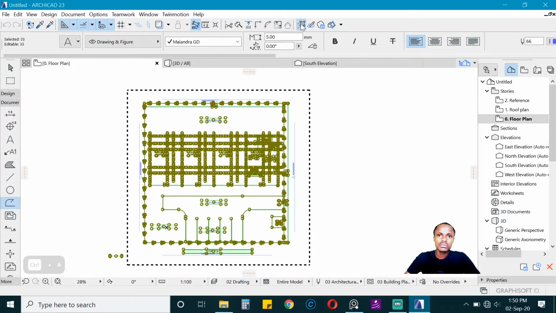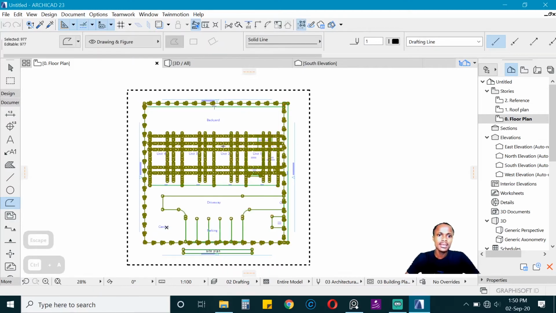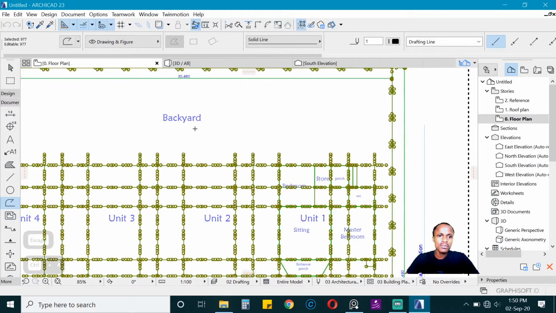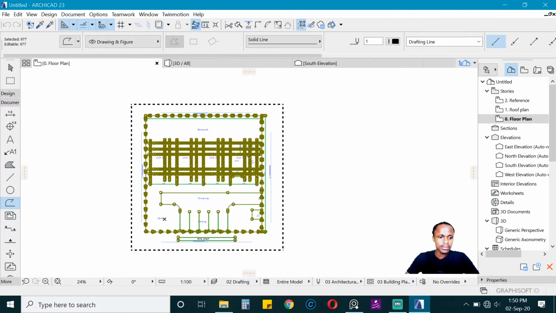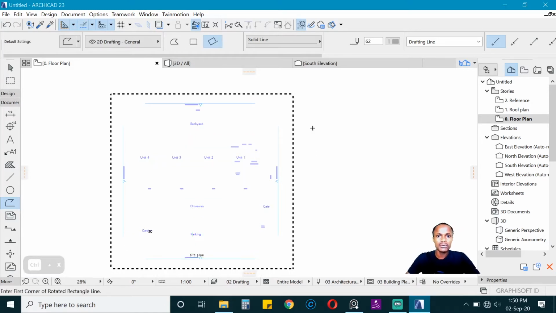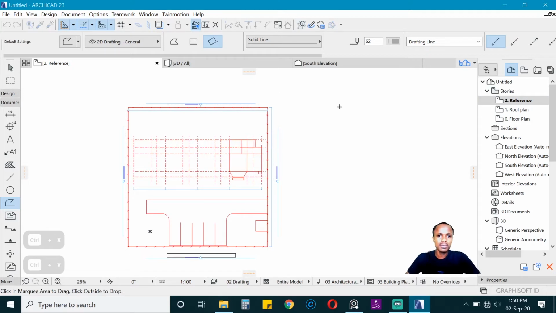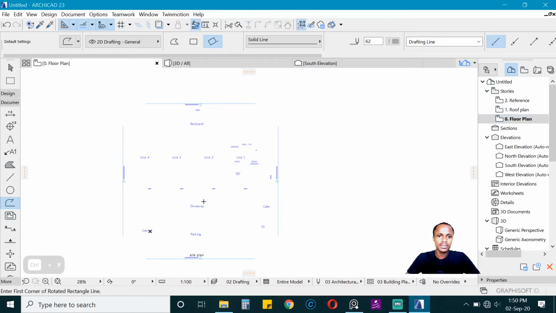So you want to ungroup, escape and Ctrl A again, and then you will have the words unselected. Now that only the polylines are selected, you want to cut that by Ctrl X and place it on the reference floor plan. When you have put it here, we can go back to the floor plan.